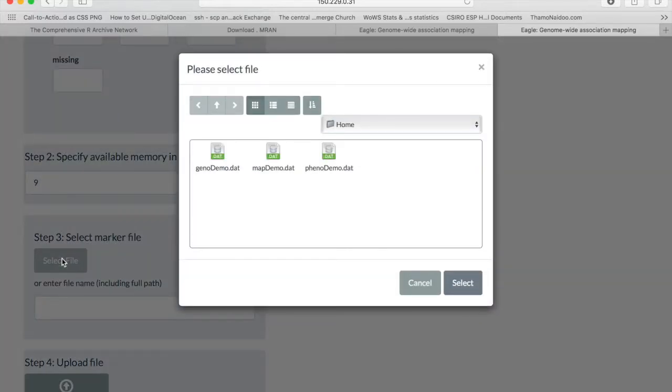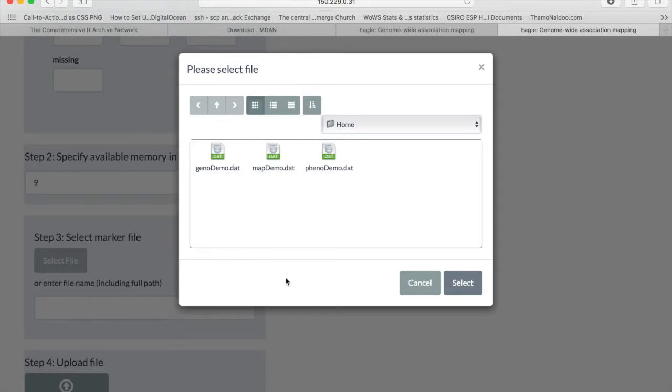So by clicking on select file, what you'll see is it takes you to this file browser, which is from Shiny Files. It's actually a package that sits within the R environment that allows you to view files. There is a caveat that comes along with that, and that is when you use Shiny Files to view files, then you're a little bit restricted in how far back in the directory you can go. So it's designed for systems that are working on a server where you may want to limit access of a user to the whole directory structure.